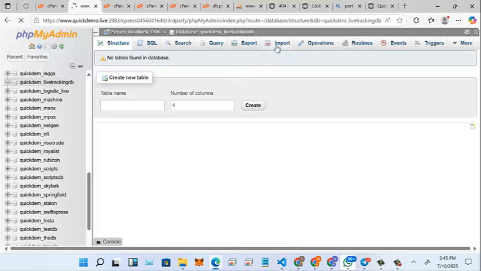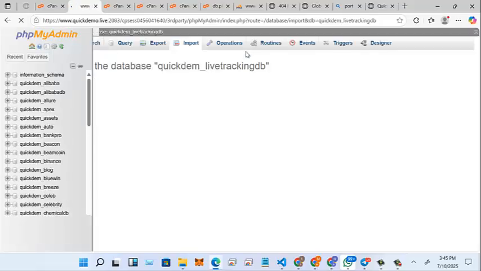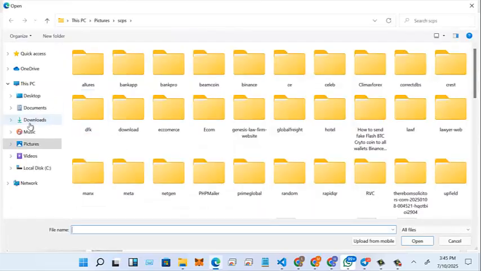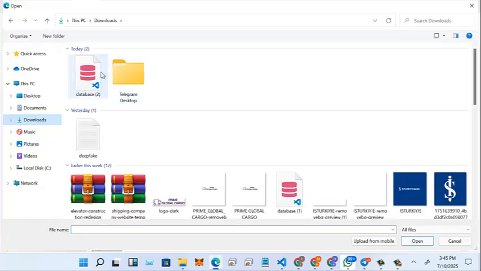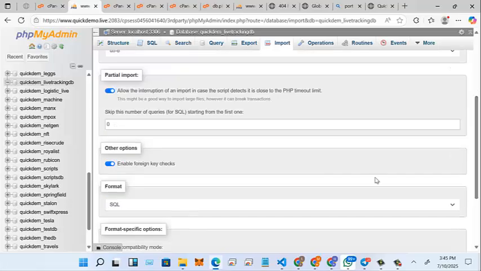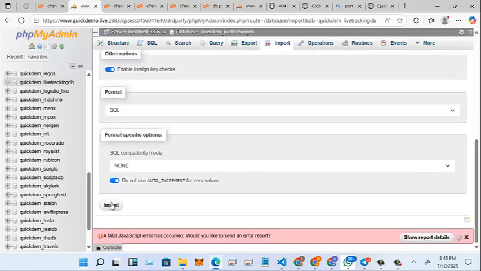Remember, we just downloaded our SQL, so our SQL will be at the front, wherever your downloads go. That's where your SQL will be. Mine is in my downloads right now, so I choose file and I go to my downloads, and I am here, my database. As I can see there, I click, I scroll down, and I import it.